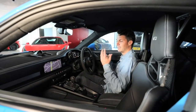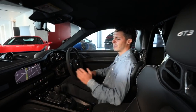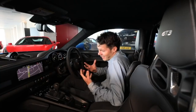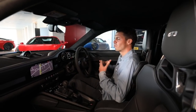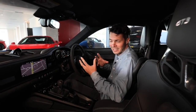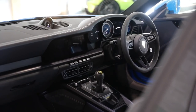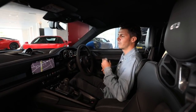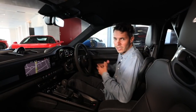Now sat in the manual car, you have this lovely short, stubby manual gear lever. The actual sensation of moving the gears around properly just feels a lot more involving, let alone when you're on the road. There's something very romantic about driving a manual Porsche GT car — yes, it might be easier to make the odd mistake when changing gears, but that's all the more rewarding when you get it right. It is lighter — 17 kilograms lighter — and has a slightly higher top speed: 199 mph compared to 198 on the PDK.